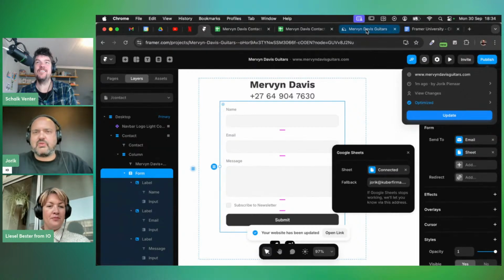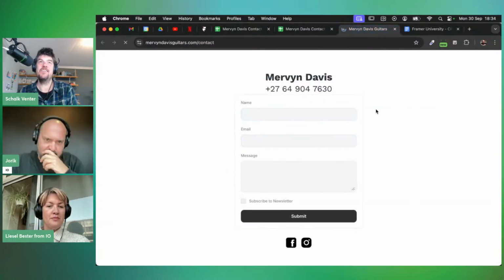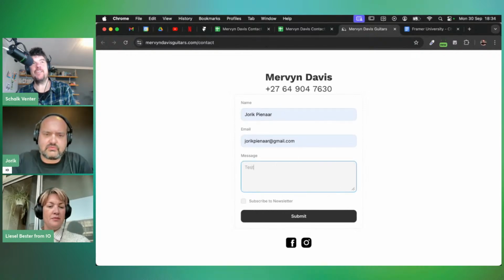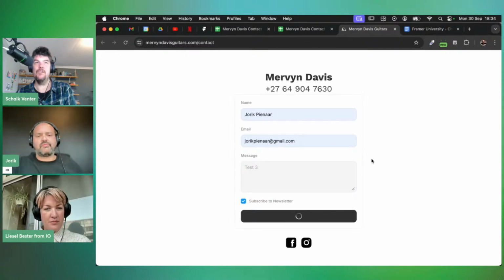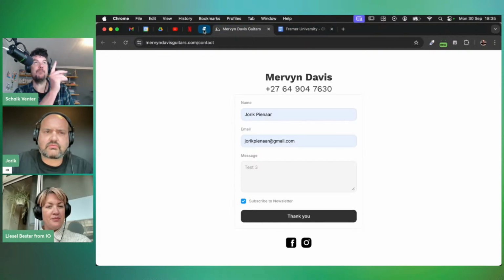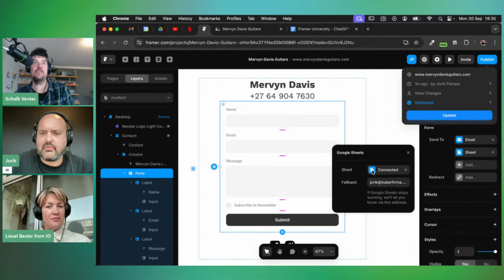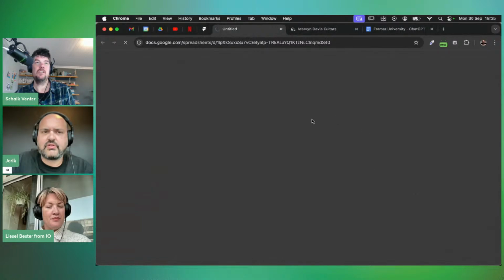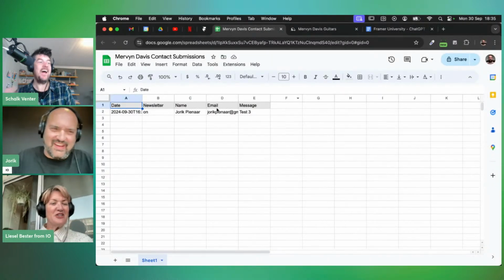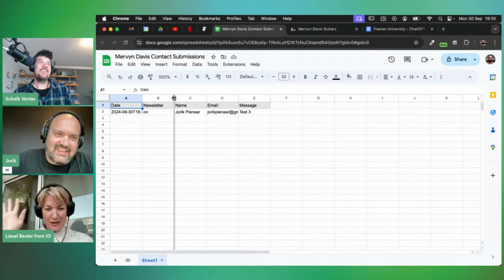I should have updated because the form obviously didn't have that. Can you also click the subscribe to newsletter? I actually want to see how it captures that in the sheet. Is it just like yes or no? Sure. And I also assume the names that you provided match up to the columns then. So now I'm going to click on that sheet. There you go. Nice. Thank God. You redeemed yourself, Jorik. Redeemed yourself.